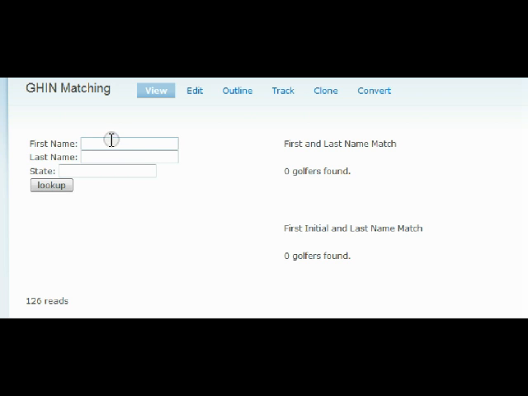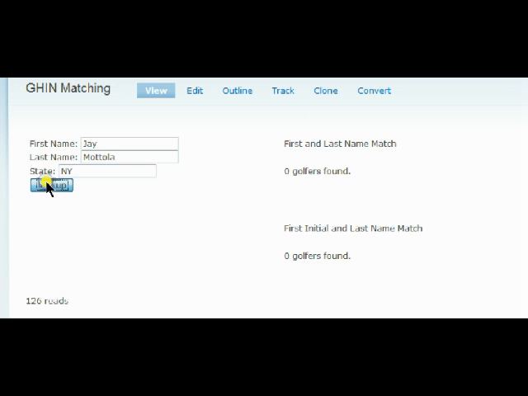So we have a small form here that lets us enter a first name, last name, and state. Presumably what we'd have instead on the left at some point would be a record in the MGA database, presumably starting with the magazine database. So I'm just going to enter some information. Now this is information that we would already have available in the database record.